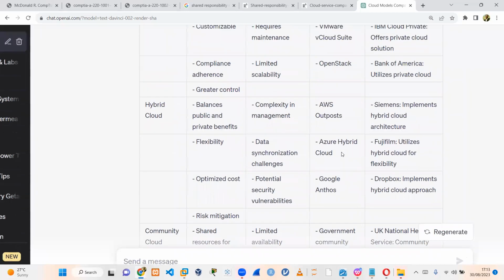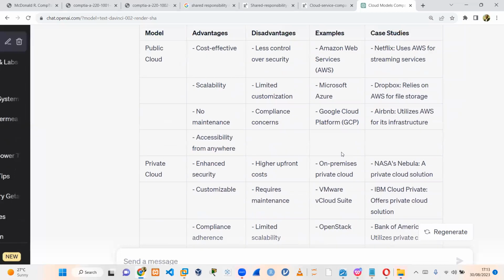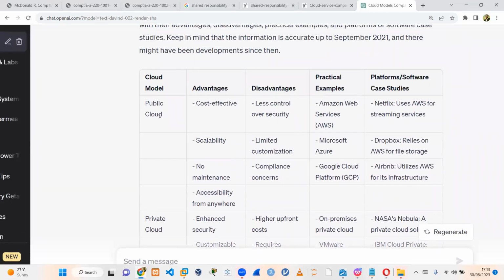So in the first description, we're saying that public cloud is a model that anybody can use, right? So who are the providers? Amazon Web Services, Microsoft Azure, then GCP, Google.